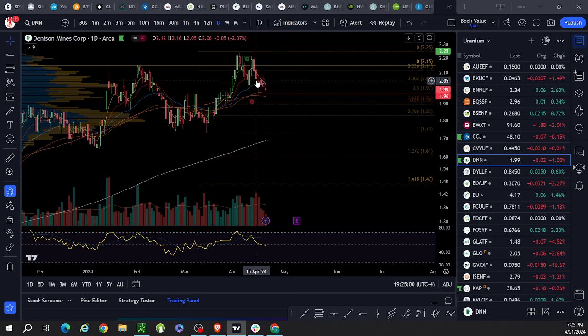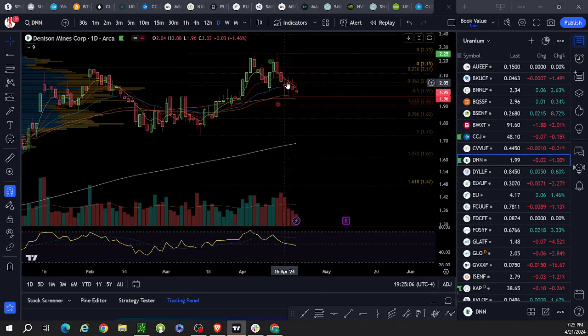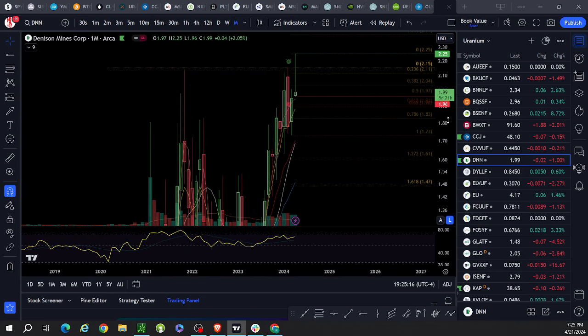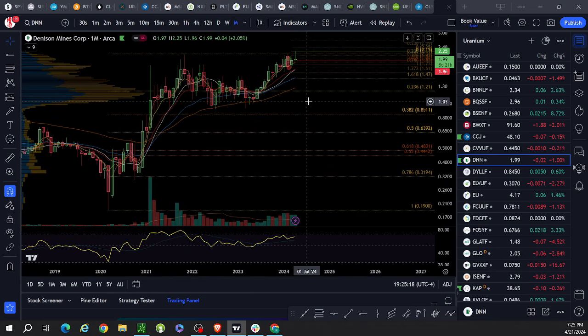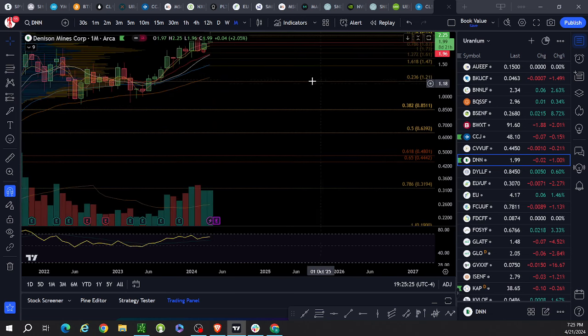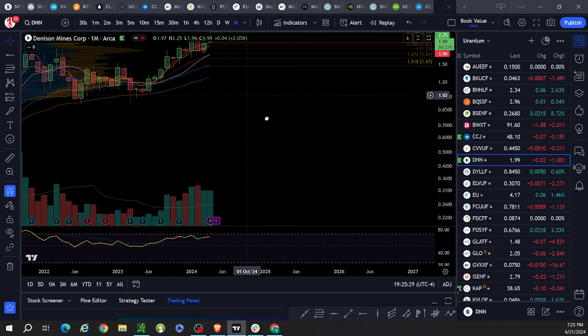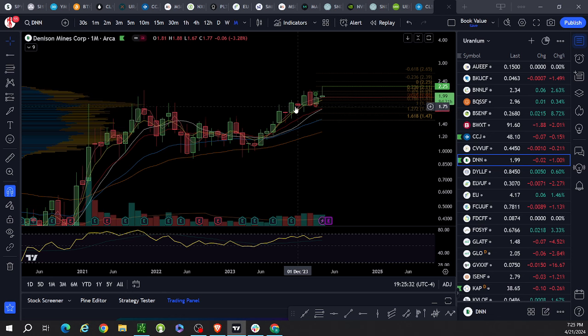I'm hoping there's a bounce, but the same deal, right? Pops and fades every day. The bears are winning the fight here. Upper wicks. Bears are winning right now. Long term, bulls are in full, complete, absolute control. No question about it. Which makes me say at least, I want to be a buyer when the time comes, when it starts to test key support levels or gives me good levels to work off of.